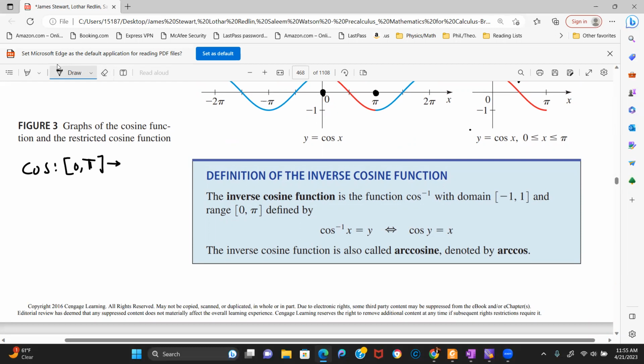This is a really important thing in mathematics, being able to view functions with different domains. This is very, very common, so try to get used to something like this. Because depending on what you're trying to do, for different applications, you might need to consider a function or a rule defined on a different set. So this is a function from 0 to pi to -1, 1. So that means cosine inverse, what is the domain and the range? Well, you just swap, right?